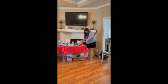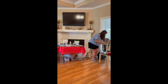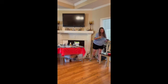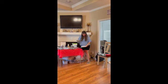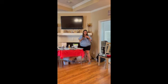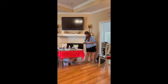So that's a great demo that I love to do. It's a visual for me, if you're like me. And then, of course, the silver in the cloth stops that bacteria growth, so that's why I didn't show that it was in the cloth. Okay, so that is the Envirocloth.